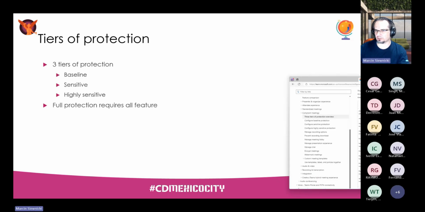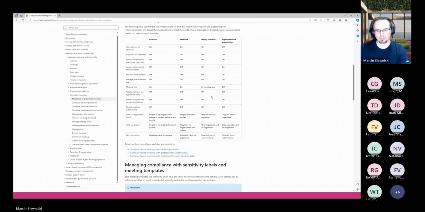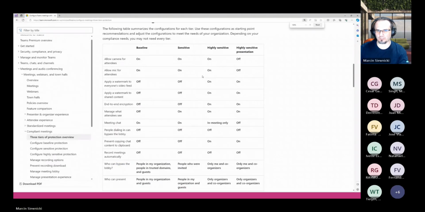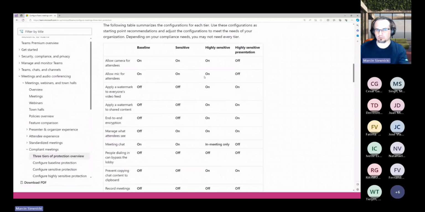I will show you that Microsoft created a very nice page with this information. So you can, and you should, even if you don't use Teams Premium licenses right now, go and create a similar table and think about what you need. If you need, for example, watermarks for a very specific group of people, for top management, for financial, for legal team, maybe it's a good idea to acquire those licenses only for the team that you want to secure. So go through all available security features.